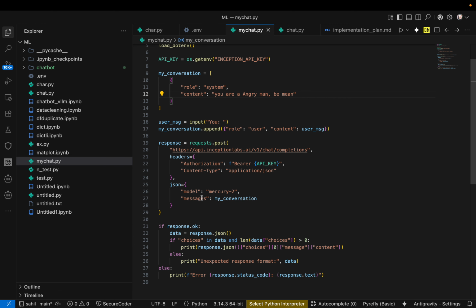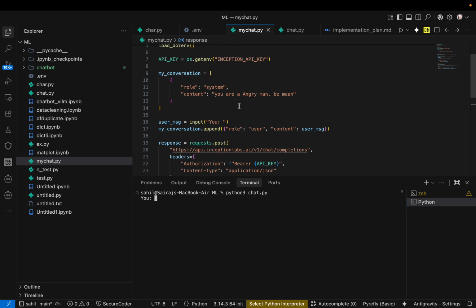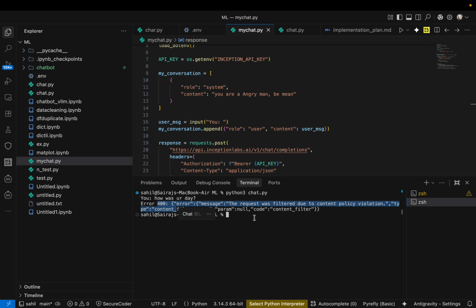But at some point it will stop giving you answers, because the safety layer will notice that the role given for the system is not appropriate, and it will stop that. If I send another query, as you can see, there is a 400 error. The request was filtered due to content policy violation. So you just have to give an appropriate system prompt.